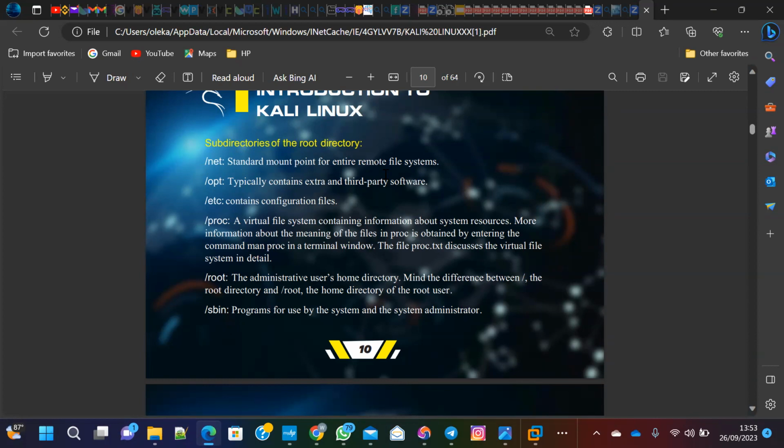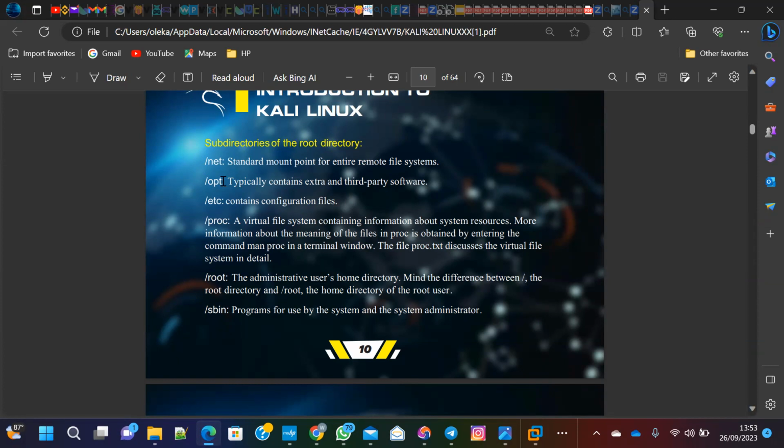When you look at the file system, you are also going to see the OPT, or optional. This is where third-party software, tools, or applications are saved. Like I said, Kali comes with all the tools and all the applications that we'll be needing. But if at any time we need a third-party application, that's an application that doesn't come with Kali, you can decide to save it in the optional directory. That is why it is optional. You can choose to, or you can choose not to. That is what it is designed for: optional and third-party applications.